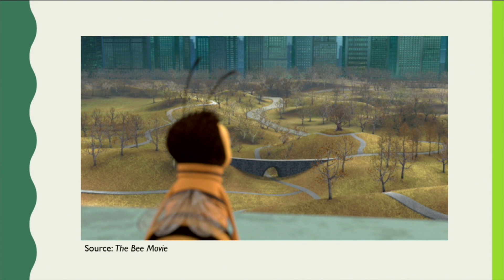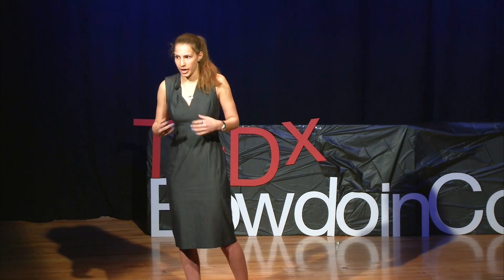Who here has seen the Bee Movie? The Bee Movie is a great movie, though not terribly realistic. At the end of the movie, the entire world has no plants and flowers because the bees have stopped pollinating, but in a dramatic turn of events the bees unite and pollinate the whole world. In reality, as bumblebee populations decline, crop yield will decrease and ecosystem health will suffer. The world might begin to look bloomless as fewer flowers are pollinated each year, leaving fewer flowers to bloom the next. You can say goodbye to foods like almonds and pumpkins that are pollinated entirely by bees, and don't expect to eat foods like avocados or blueberries very frequently either. Prices of produce will increase as we're forced to turn to alternative methods of pollination. In fact, China has already started using hand pollination for their apple blooms as their bee populations decline. Just think about how much it costs to hire one human worker to do a less efficient job compared to what a bumblebee does for free.